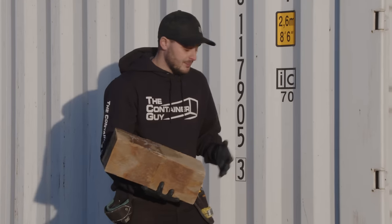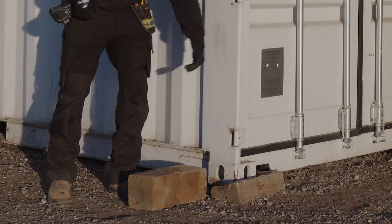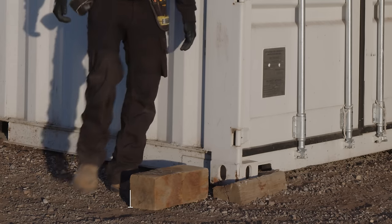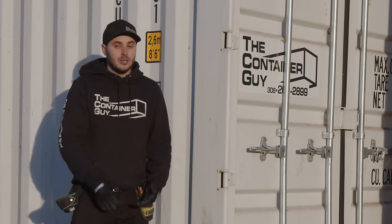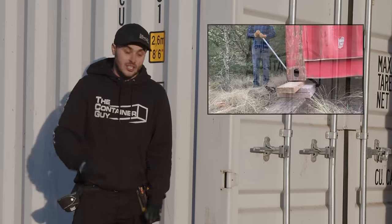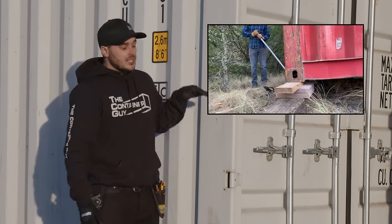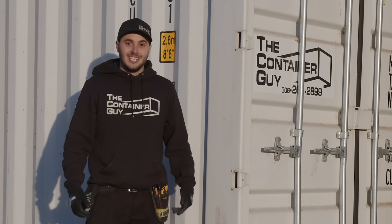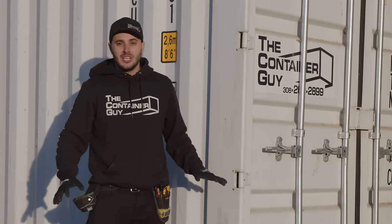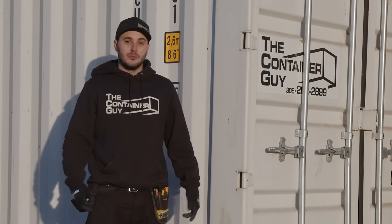But when you are up on 6 inch block here, what you'd notice is the floor is another 6 inches up. So you're gonna be a 12 inch step getting into your container. So some people that have railway ties kicking around and they're 12 inches tall, plus another 6 inches, if it's 18 inches to get into your container, you're gonna have to build like a huge gravel ramp or something to get in there, or have a step ladder or who knows what. It's just not a good height, and you don't want that for your in and out, especially if you're in it often, you know, multiple times a day.